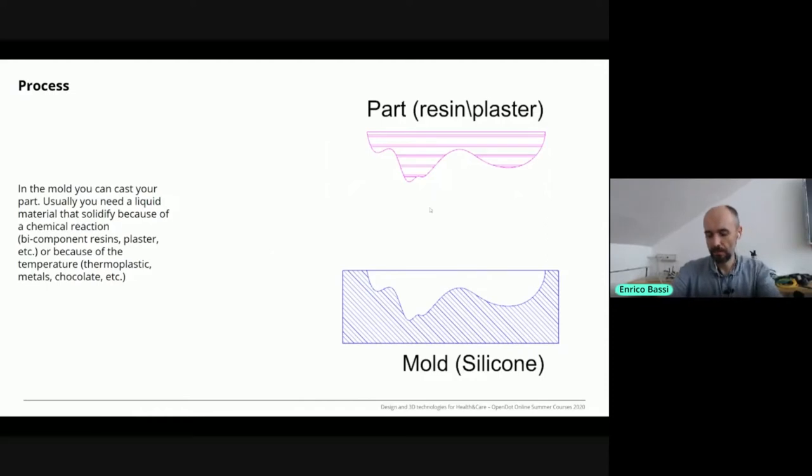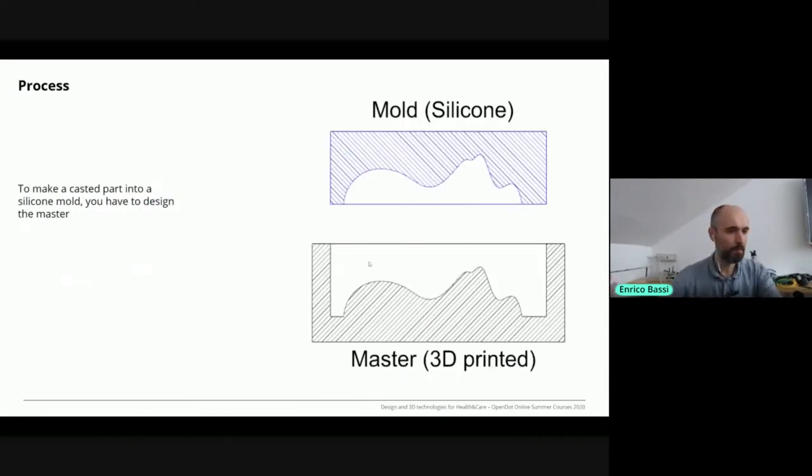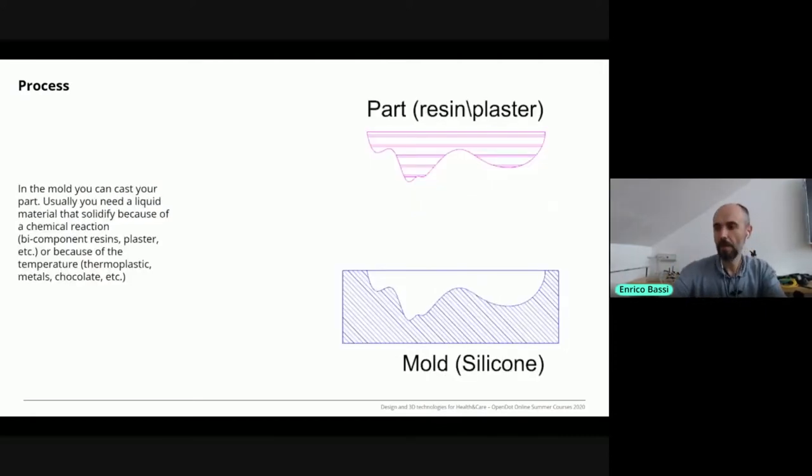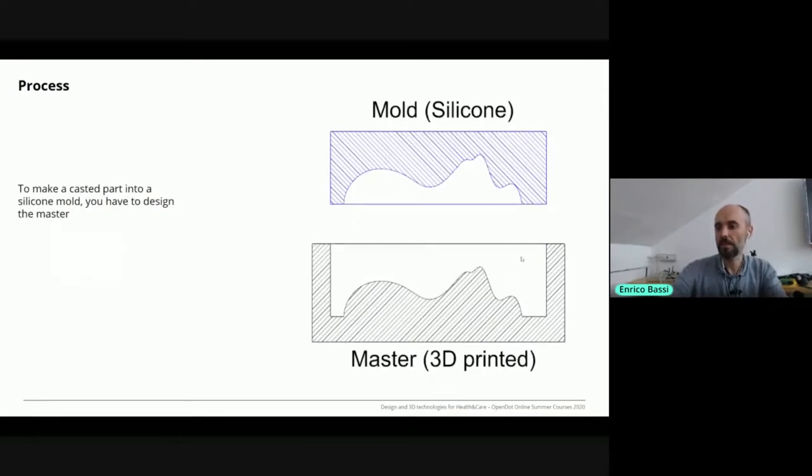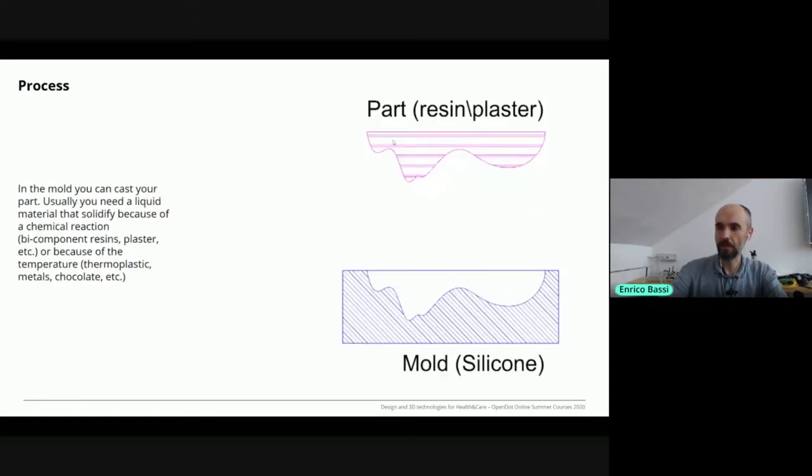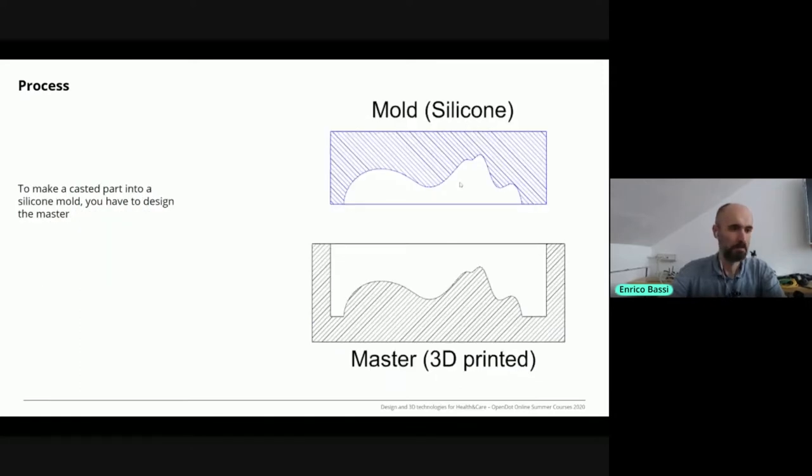Now, my part and my master are basically the same shape because the mold is a way to replicate the master into parts, okay? As I said, it might be that the master, when it's 3D printed, has some extra features, but the design I'm making is basically the same. So it's a pretty simple concept to get. As you can see, we are always moving from positive to negative and from negative to positive again. So this movement back and forth is the complex thing to imagine sometimes, okay? Any questions on this? No, pretty easy, cool.